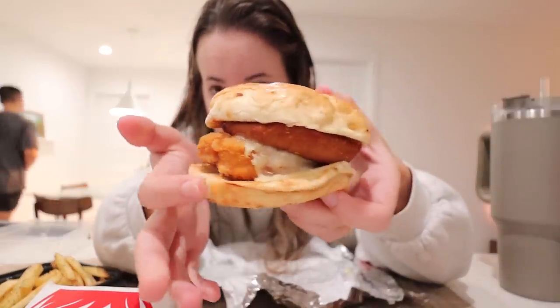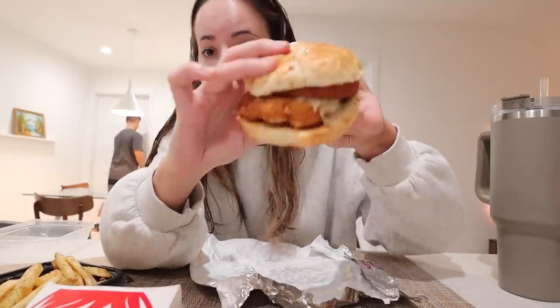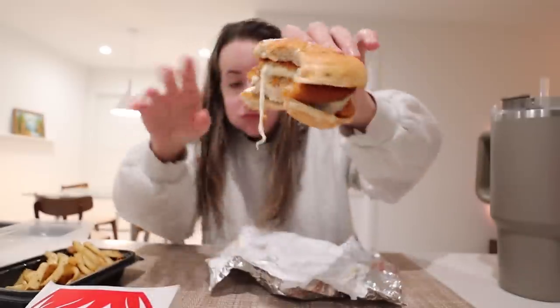Pollo Tropical's line was too long so AJ went to Wendy's. They apparently have a new sandwich — an Italian chicken parm sandwich. We have crispy chicken, cheese, and a huge mozzarella stick. The parmesan garlic fries — I didn't even know they had those. They're very oily. The fries are good but very strong. I wish there was more marinara sauce; there's like not really any sauce on it. I would ask for extra. But the mozzarella stick is like perfectly cooked. I give it a 7.5.